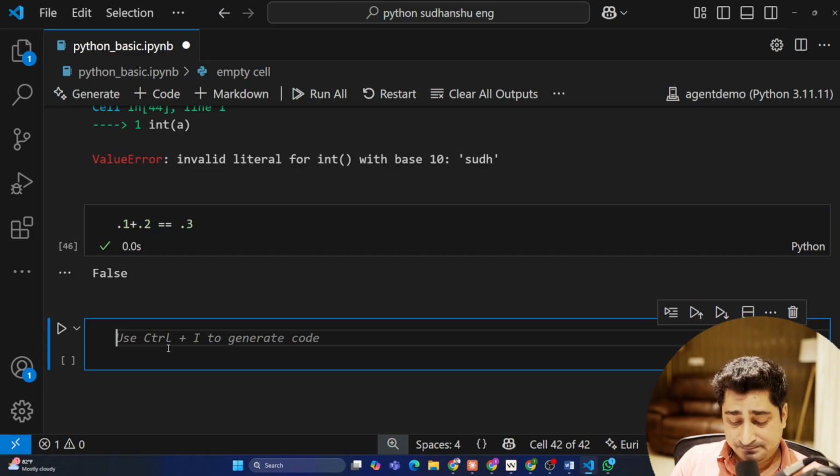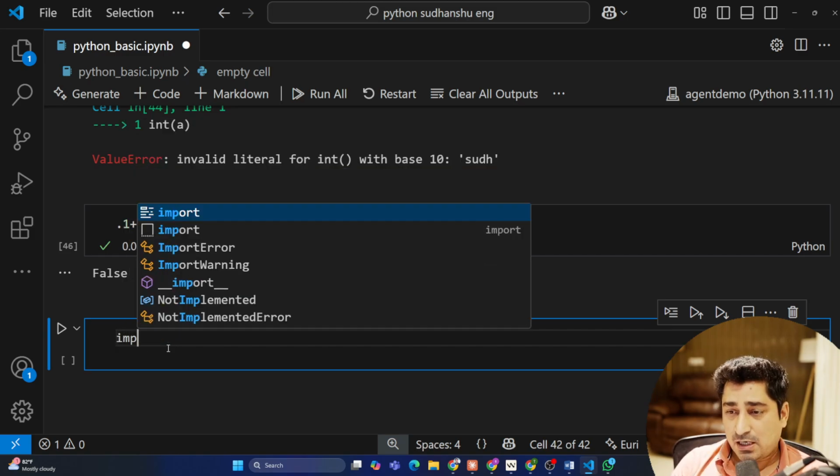Now, this particular issue, as I have mentioned, is called the floating point precision issue. Now, how can we try to remove it? We can use some mathematical functions. We can chop down the numbers, or maybe call round off. This is where a mathematical function comes into the picture. There are a lot of packages in Python with respect to mathematics, but there is a specific package called the math package.